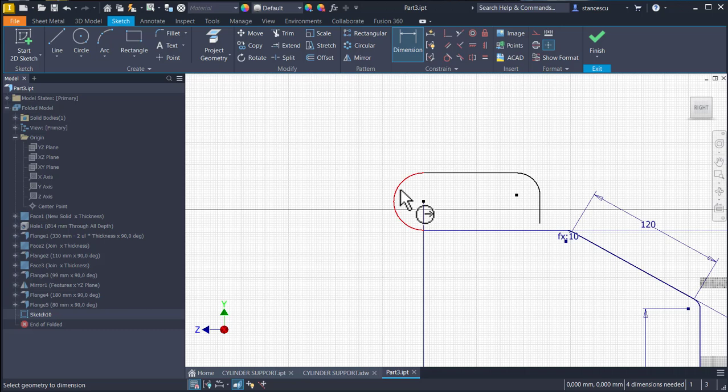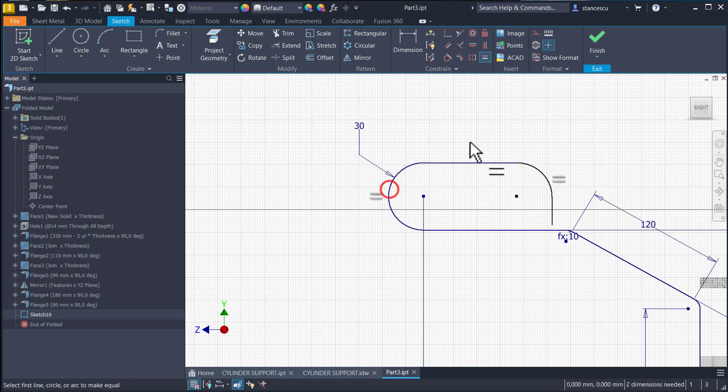This radius is 30 as in the drawing. This is equal to the other. Also 30, and from the center to down, which means this line, is 19.